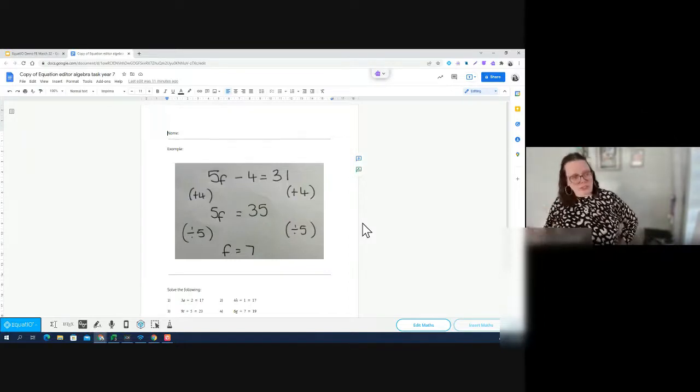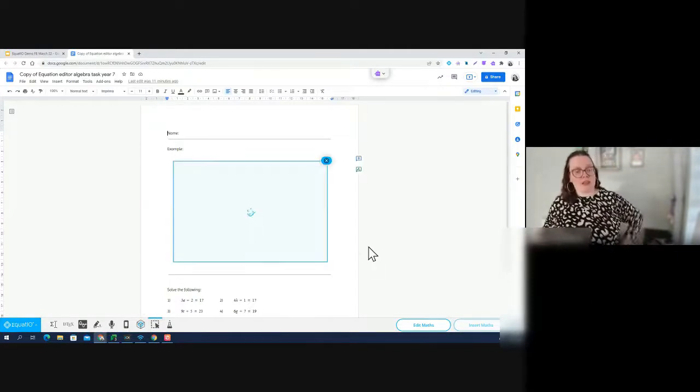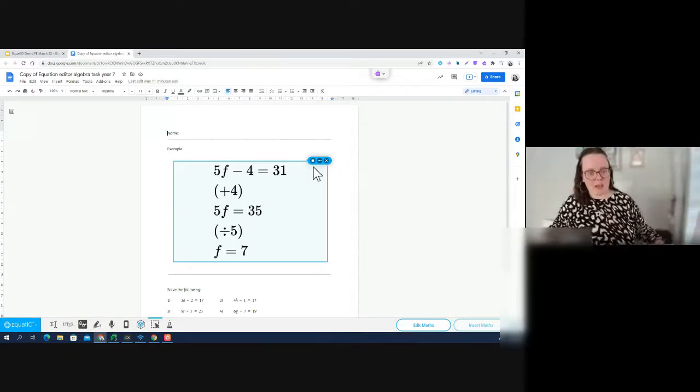Perhaps we've modelled the example. We've used that teaching of Rosenshine's principles, and we've done that worked example to model how an expert, us as the teacher, would solve this problem. And we've inserted it as a photograph for the students. We can take the screenshot reader and drag it over that. So it's not just reading the handwritten maths, it's reading the image of the handwritten maths.